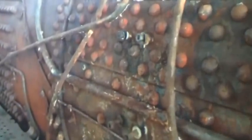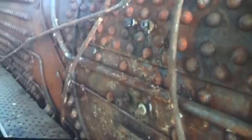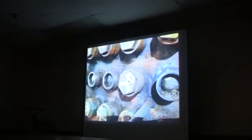Another really sad discovery is we started taking that insulation off. We lifted the sand dome off, and now we've got to completely expose the entire pressure vessel and remove all the piping, remove all the turret valves, remove the top check, remove everything so we can look at every square centimeter of that pressure vessel. How thick are the walls of the vessel? It depends on where it's at, but they're quite thick.